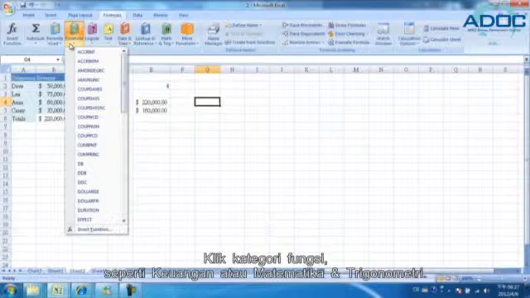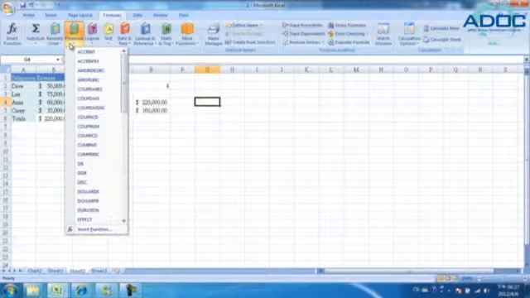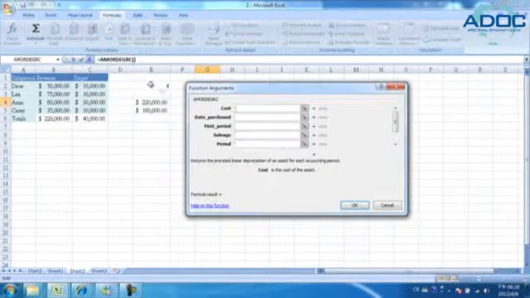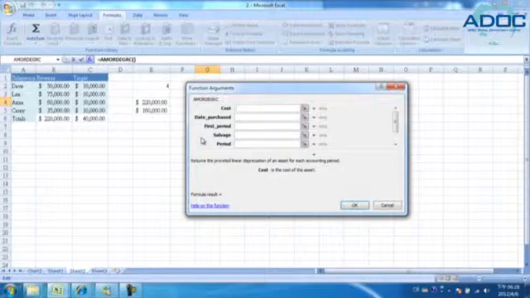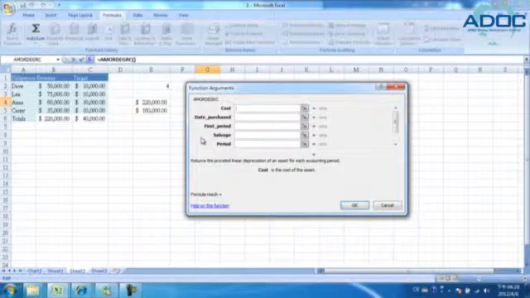Click a function category, such as Financial or Math and Trig. A pull-down menu appears. Click a function. The Function Arguments dialog box appears.